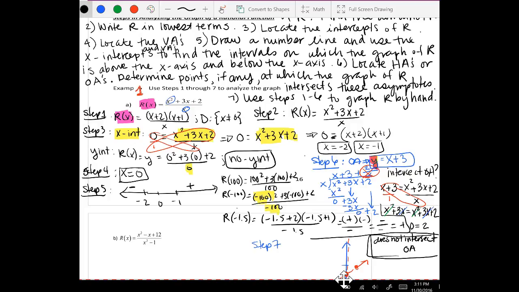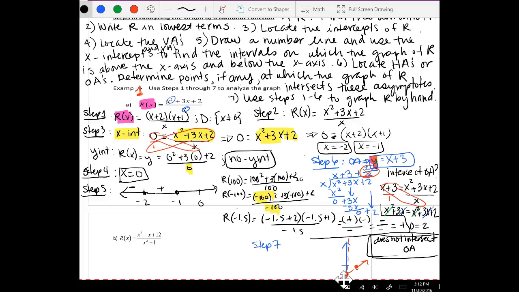Okay. So in between, this is the x-intercept here at -2, an x-intercept at -1, and then we have a VA. I need to put a VA on this as well. So what I'm going to do is, we tested -1.5 already, and did I just put a 0 in between there? Oh, sorry. My bad. I should not put in a 0 right there. A 0 goes over here. Okay. So I tested -1.5 already, and we said -1.5 was positive, okay? I need to test between -1 and 0. So can you please do me a favor and erase this right here? Because I need to test that, okay?